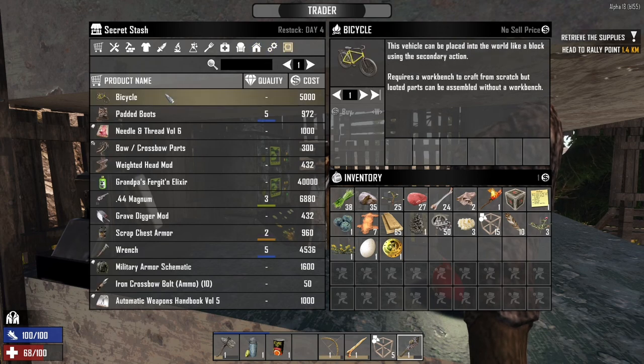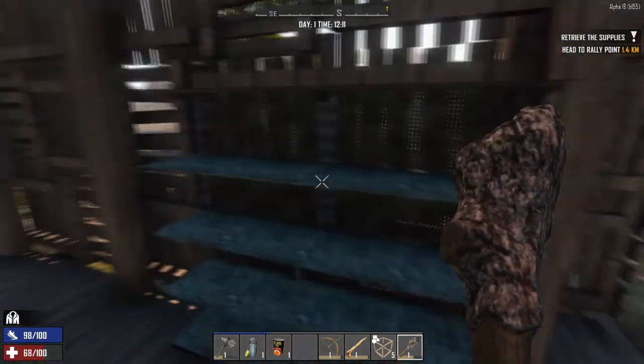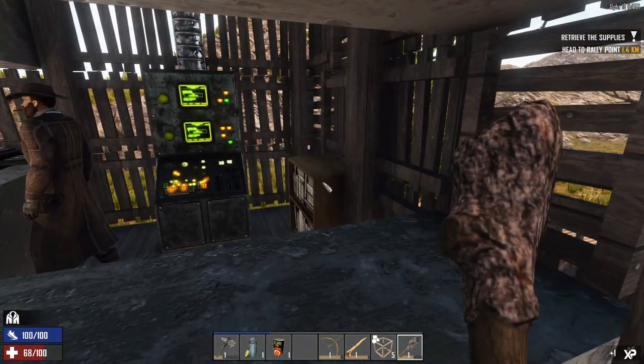Oh wow. If I get 5,000 dukes, I can get myself the bicycle straight off the bat. Can I do that? Well, there's only going to be one way to find out. I thank you, kind sir. We're going to have to try our luck and hopefully... Ooh.